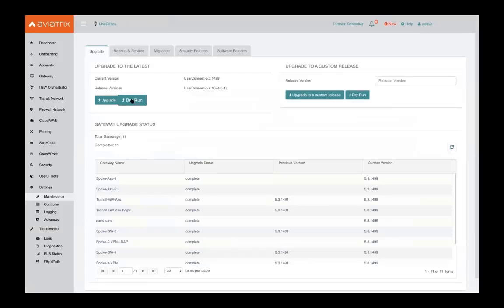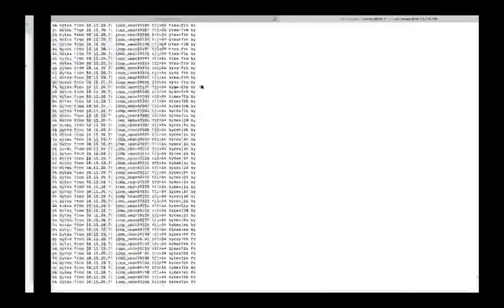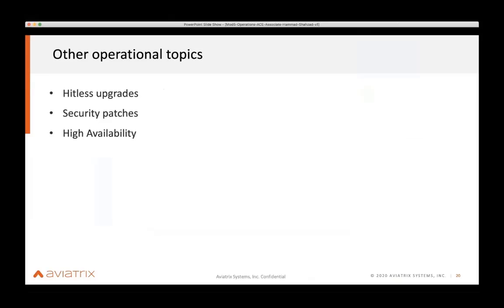You can do a dry run, which means that we will connect and check the connectivity to all of the gateways that we have deployed, to make sure that the controller can access them and deploy new packages if needed on those gateways. And then when you hit upgrade, this is fully hitless, so don't worry about any traffic going down. This will not happen. What happens is the controller starts running its new software package, and then we go into all of the gateways and deploy new software packages on them. But it does not involve any rebooting, restarting of the instances.